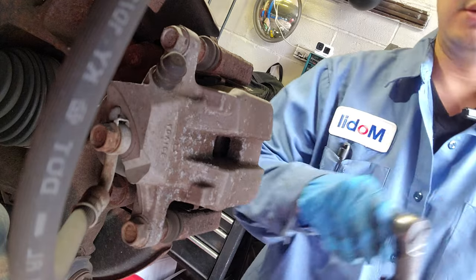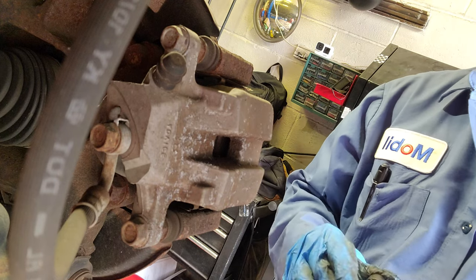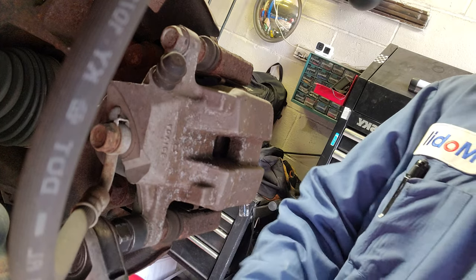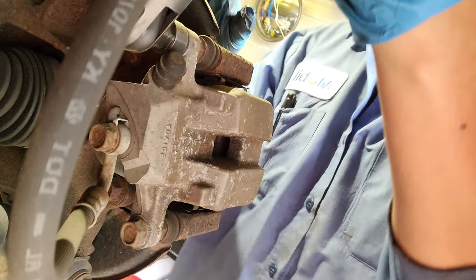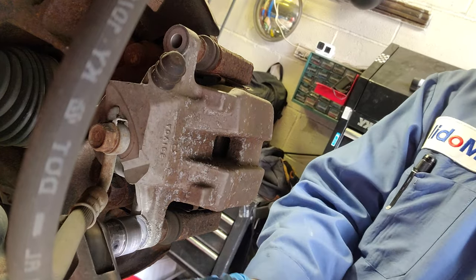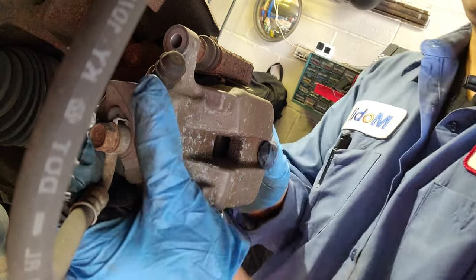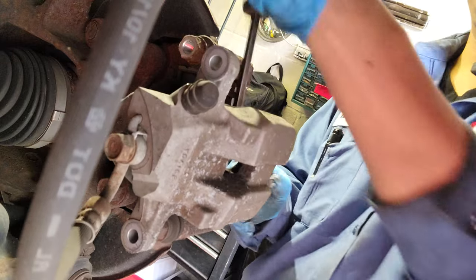I'm gonna do these rear brakes. Okay. That's gonna be 14. Try that, because it's a little bit stuck to the pads, like that.